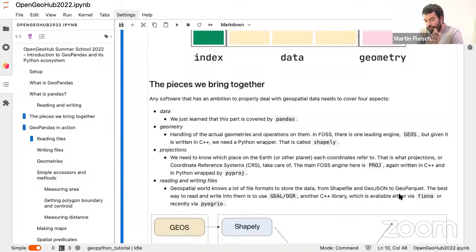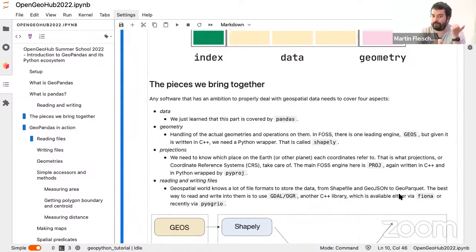Then we need a way of working with geometries. Since this workshop is on GeoPandas, we're going to talk about vector data only. I'm not going to go into the raster side because it will be slightly different. So on the geometry side, we need, in principle, an interface to GEOS, because that's what most of the open source software is actually relying on.